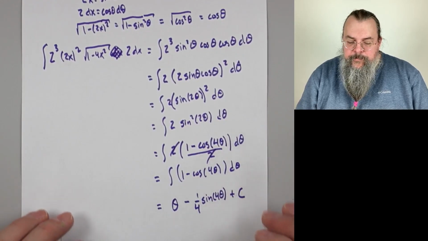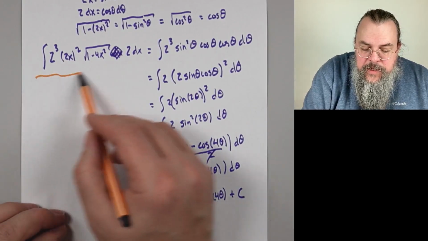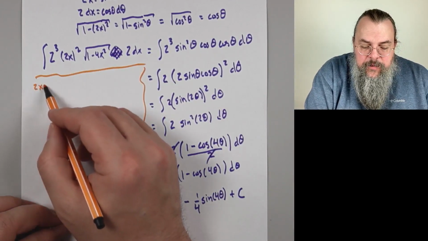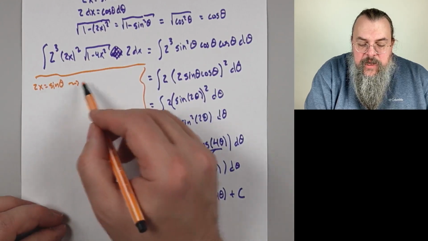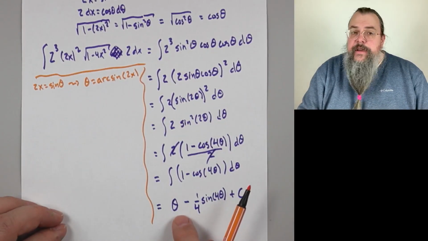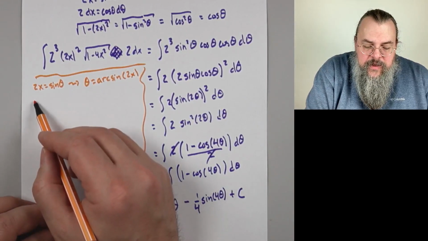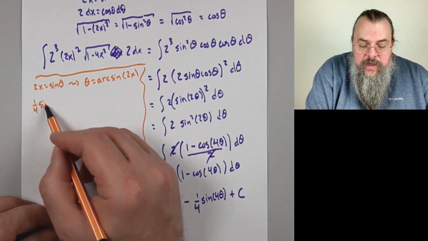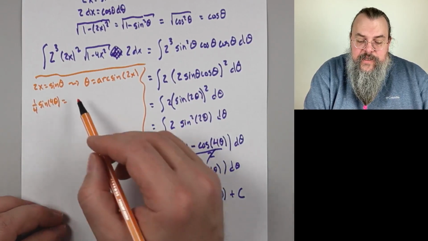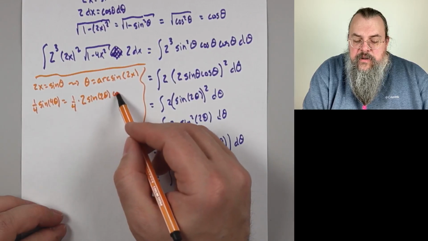All right. So let's switch gears now. We've got this lovely space here. And we say, all right, we know a couple of things. We know 2x equals sine of theta. Well, that's the same as saying theta is arcsine of 2x. So we know how to handle the theta part. Now the sine for theta, well, we got to do some unraveling. So say, okay, 1/4 sine of 4 theta. Well, I can think of sine of 4 theta as sine of 2 times 2 theta. So this is 1/4 times 2 sine of 2 theta cosine of 2 theta.